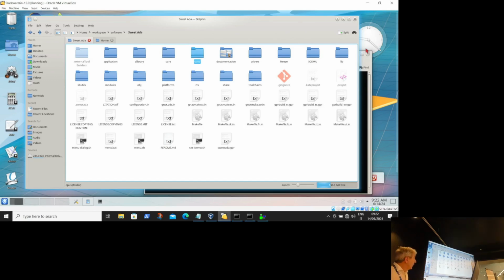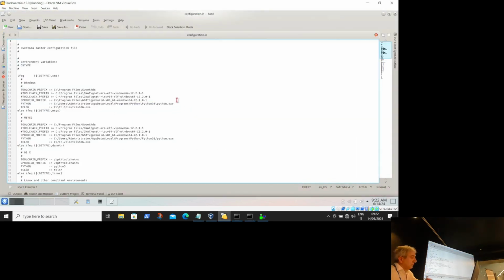The main configuration file is in the root directory. As a matter of fact, every dot-in file is a configuration file. This is the main configuration file.